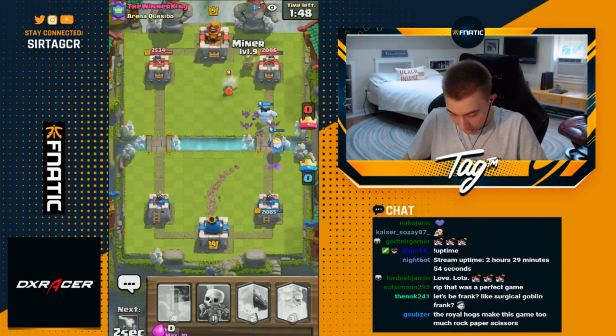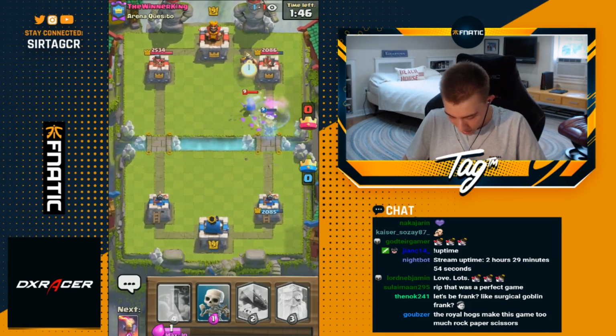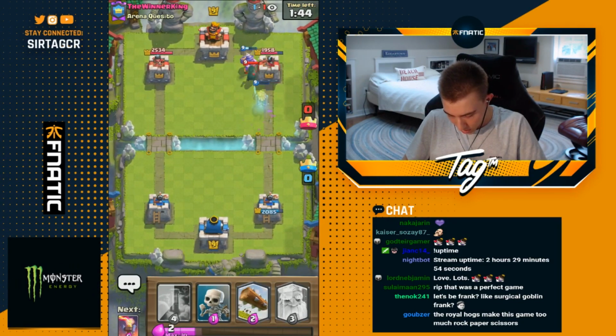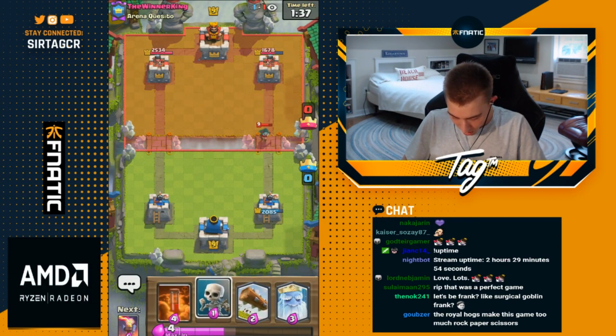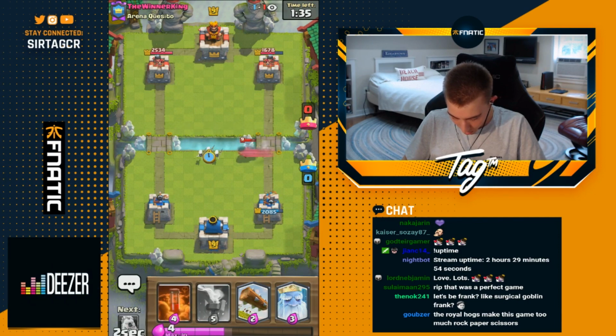Counter push potential is actually unparalleled. I don't know how he's going to defend this. He's going to go for a Bandit, but I think the Royal Ghost gets on top. Because of how I did that, yeah, the Royal Ghost actually got on top. That was really great. So I dropped the Miner in the back, so then the Bandit would go back, and then the Miner was able to get more damage that way.